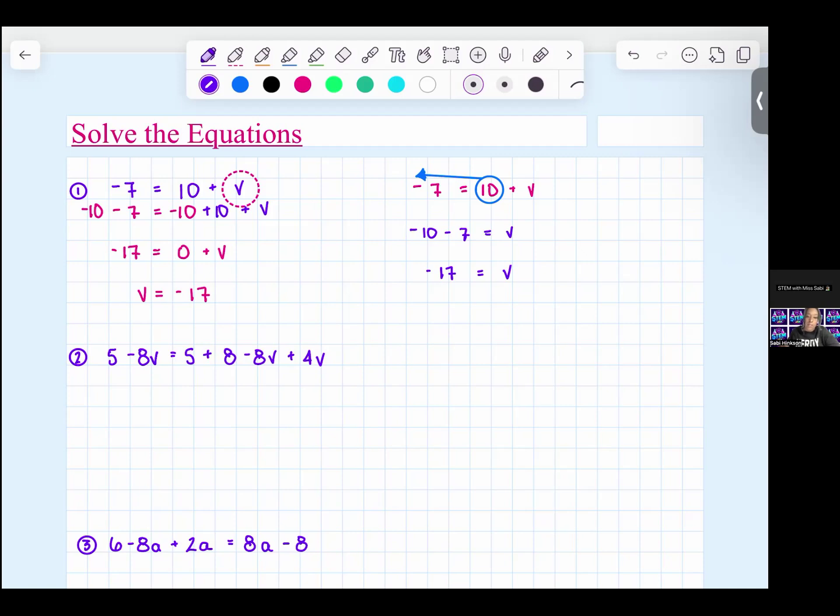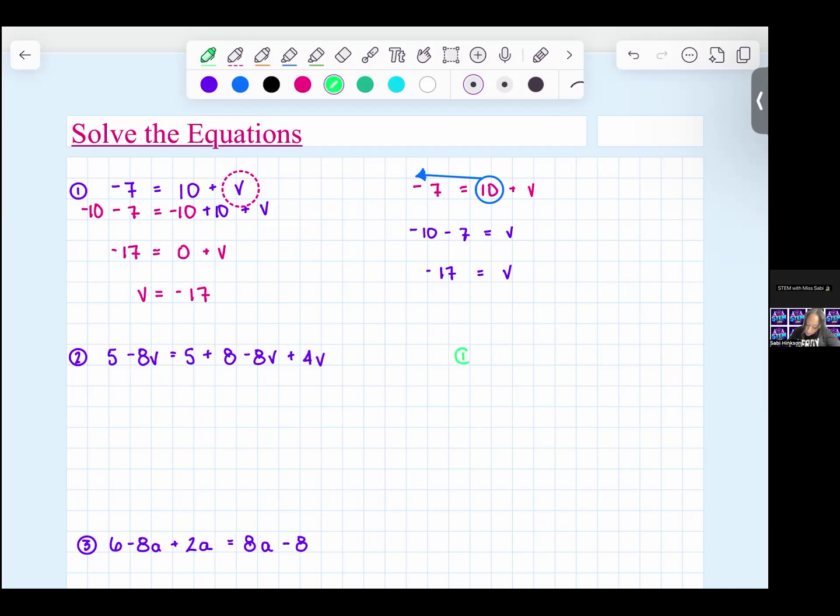But I find that that technique gets a little bit confusing when you have to do a lot more isolating and a lot more moving around. So for something like number two, I think the technique that we learned with moving around is a little bit easier to grasp, because when students come in having trouble with this balancing thing, like, okay, negative 10 here, 10 here, they get confused about how to do it. So I'm going to teach you all, you new school people, the old school way, step by step.